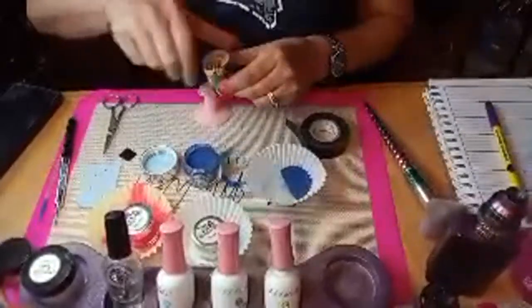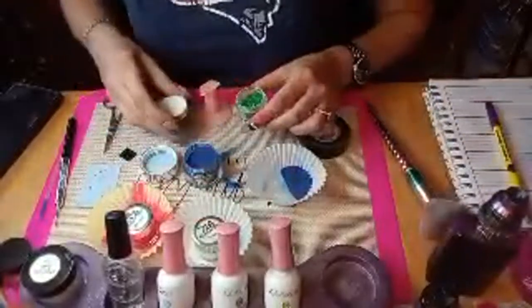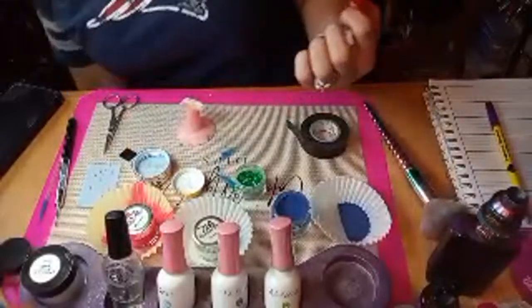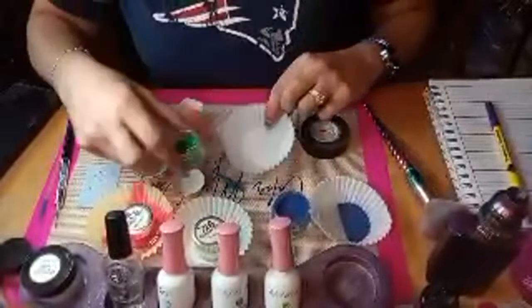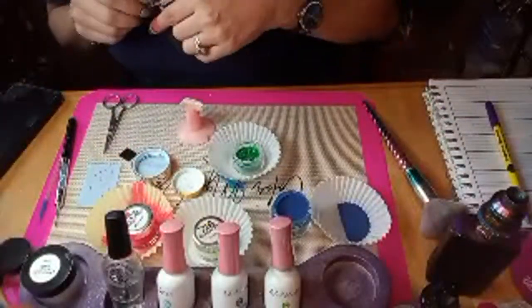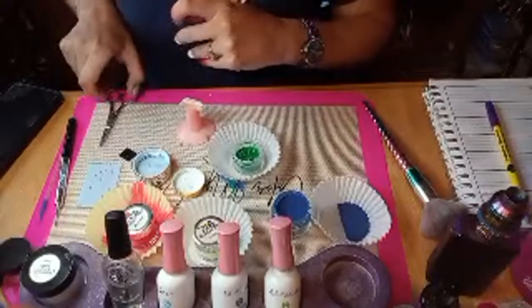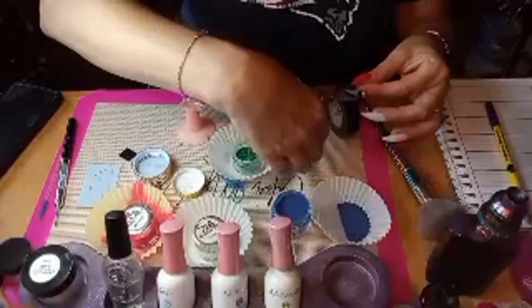I got a bright green right here. It's a glitter, but I could do it. I mean, it's in between the solids, right? Let's do the green glitter. Let's do it. It's going to look like a flag from some weird country. Yeah, the one with the stars. I know, it's going to be incredible.